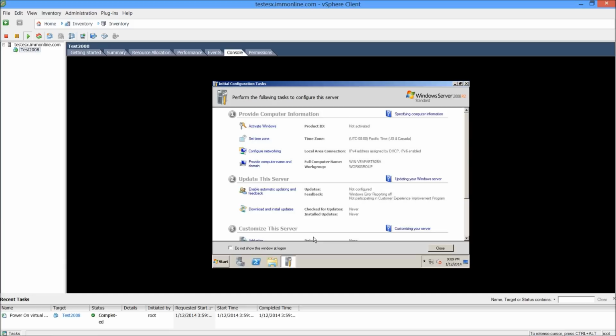Once the operating system installation is complete, be sure to activate Windows and install your VMware Tools. You can check out our video on how to install VMware Tools if you aren't sure how to do this. I recommend taking a snapshot of your virtual machine if you want the ability to revert this to a fresh state at any time. Your new virtual machine is configured and ready for use.